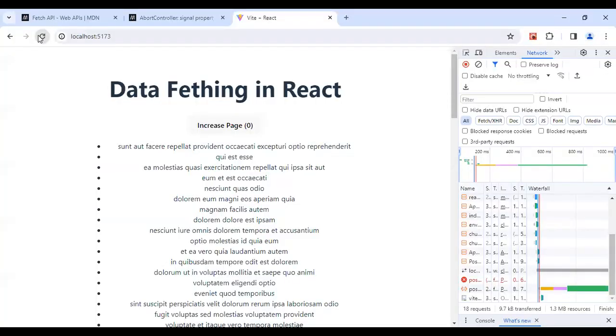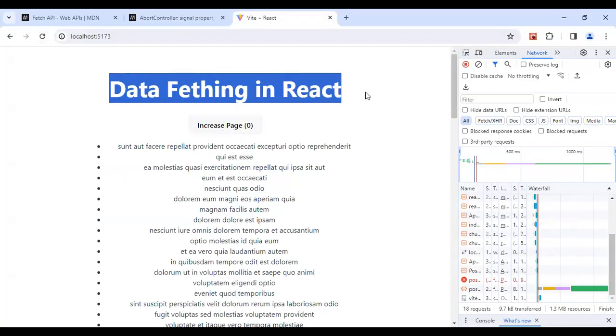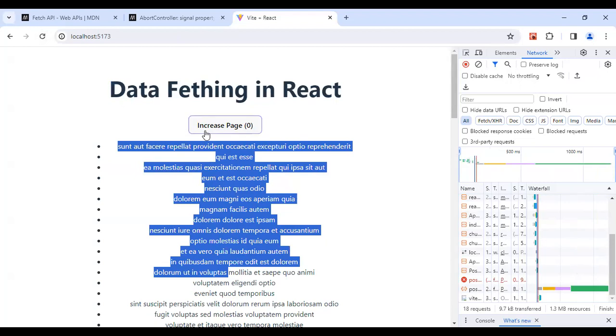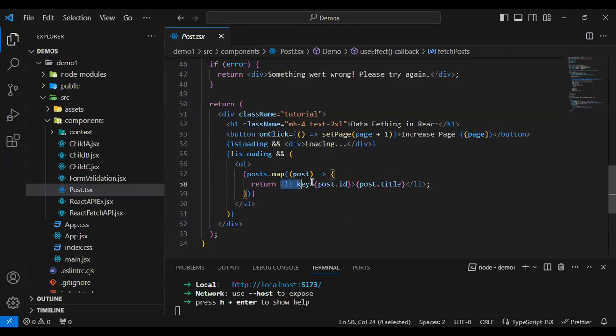Okay, let's run it. Here it is. First of all, the data gets fetched, and all the posts get printed in a list, because we are iterating the map and putting whatever the data is inside the list.